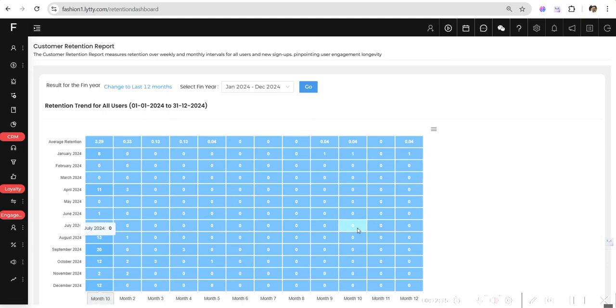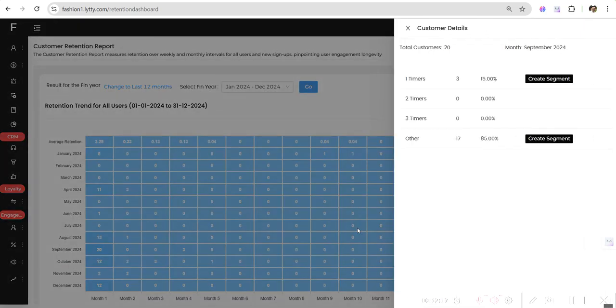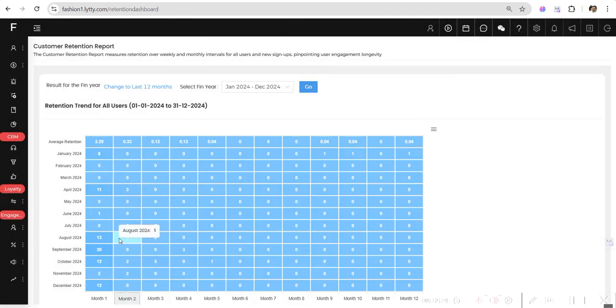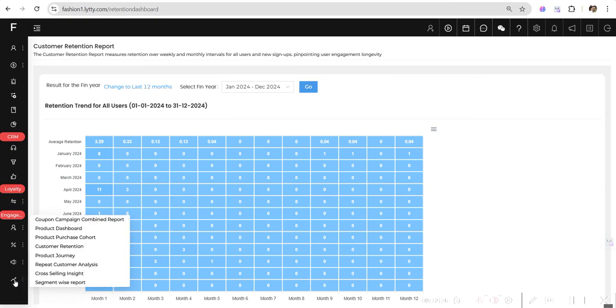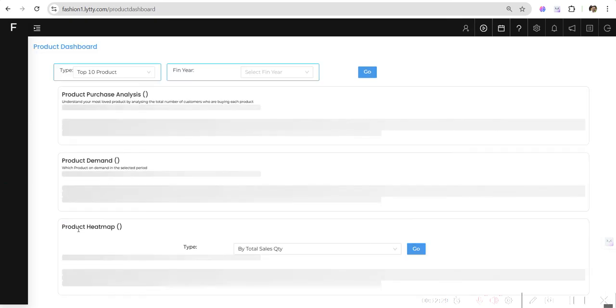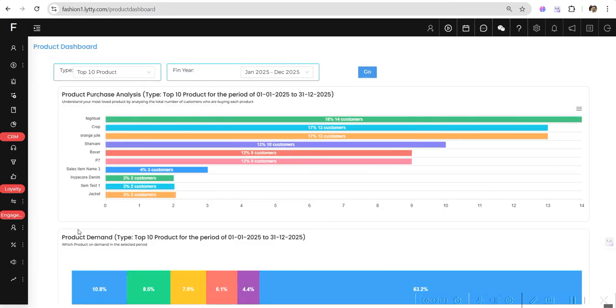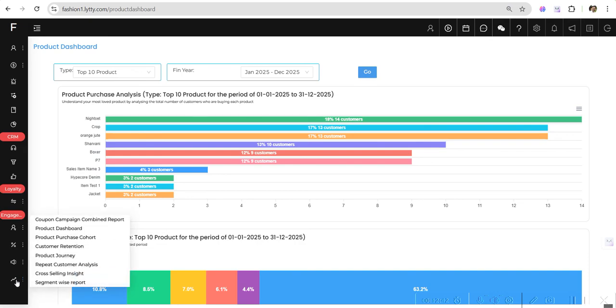You can just click on it and understand how many are still one timers, how many are two timers, and all those things. So you can directly create a segment. This is again a deeper analysis of your existing customer data that LYTTY can give, and it also works on your product dashboard. It will automatically show you which product is in very good demand across the time frame. Like this, there are multiple deep analyses you can do.